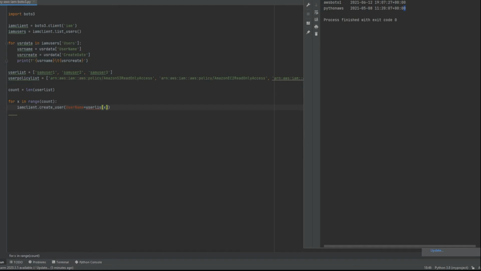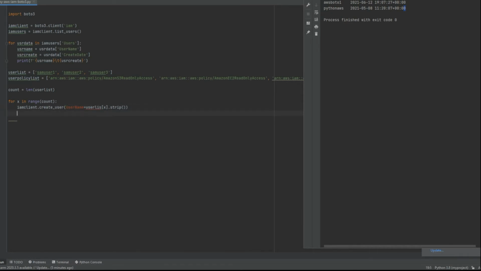And then I will remove any additional blank spaces over here. So what I'm doing is that I'm reading as my for loop executes. So I'm reading the first value and I'm assigning it and I'm creating a user using that first value, that username.